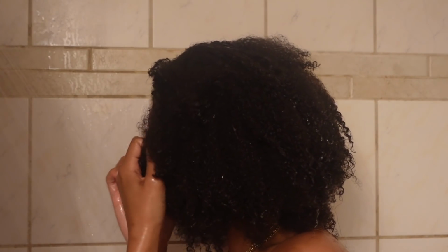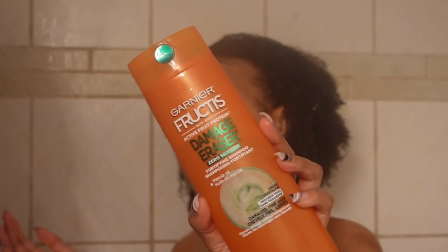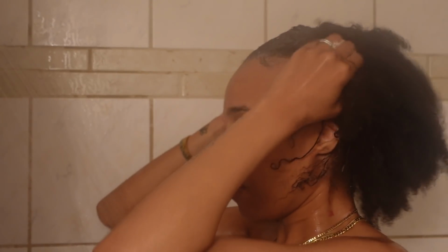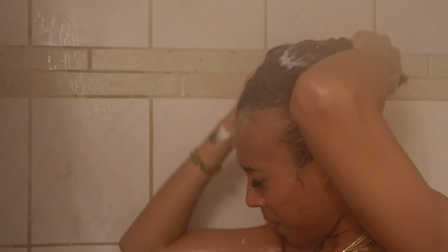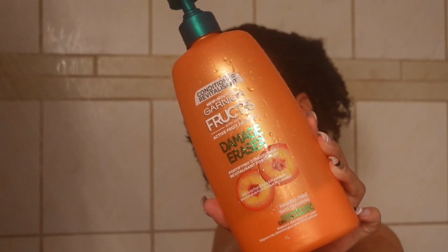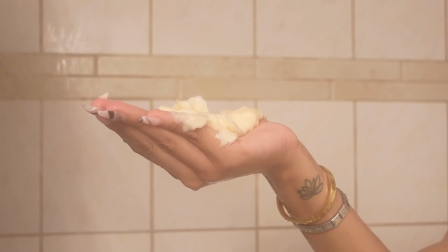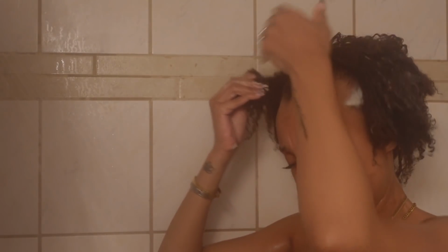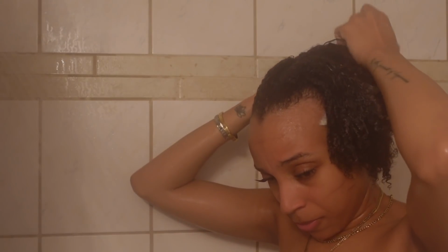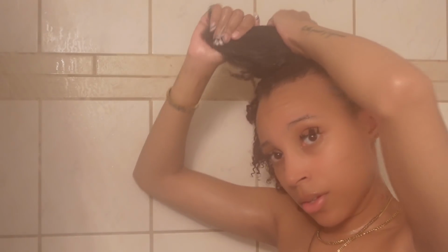So I'm going in with the Garnier Damage Control shampoo. So I lather my hair in that and then I'm going to rinse it out. I hate washing my hair, so you guys can see the pain in my face. Then I'm going with the matching conditioner. And if you have any type of curly hair, you know that half the bottle is going in your head. I go through conditioner so quick. So that's what I did the night before. I just washed my hair and now we're gonna move on to blow drying.